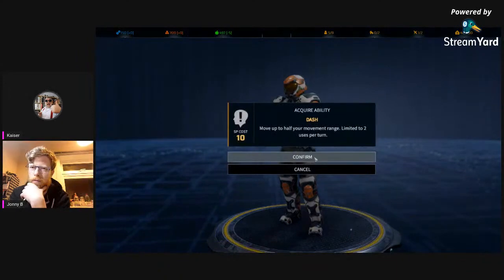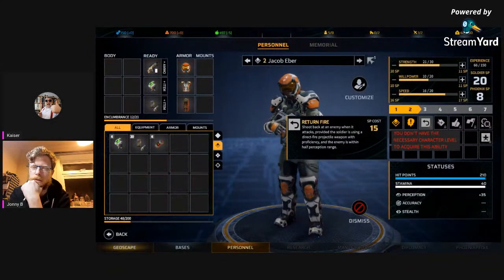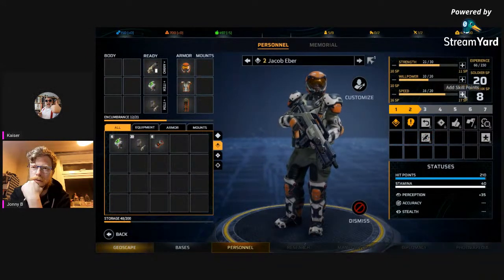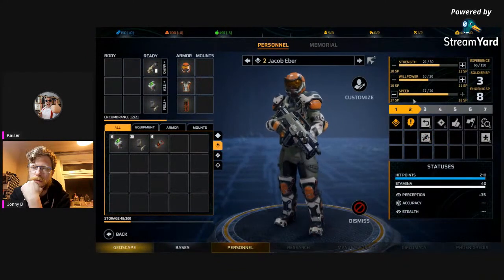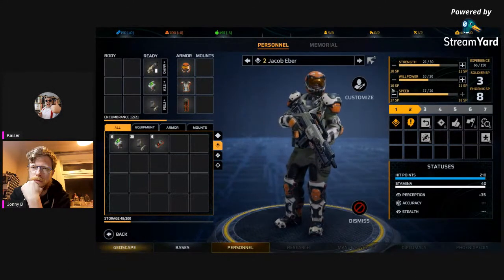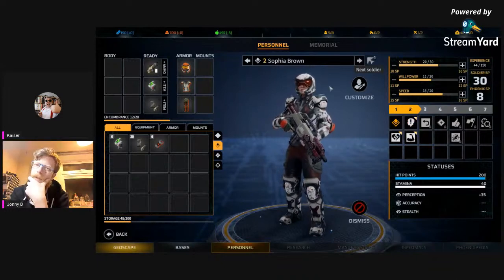Maybe we'll try the dash. We'll try the dash on Omar. Let's see if we find uses for it. And I'll get another movement point, because movement is cool. I feel that this is the most important stat in a lot of these games. So that was maneuverability.